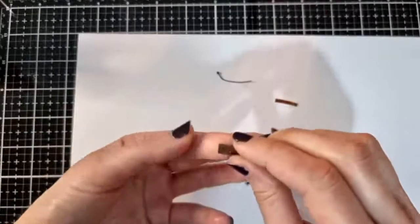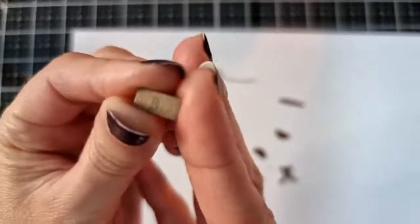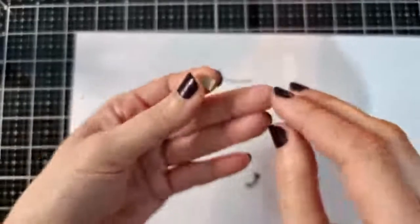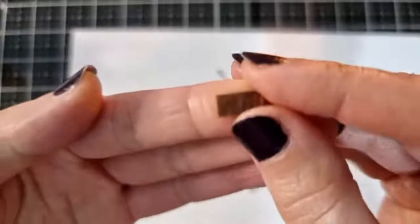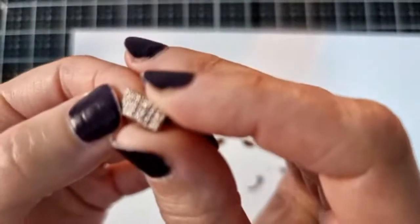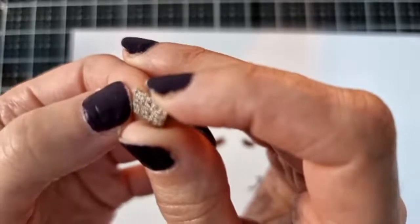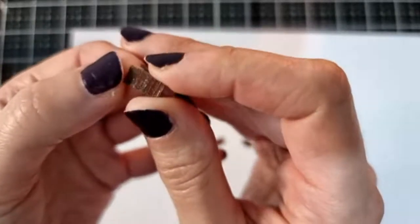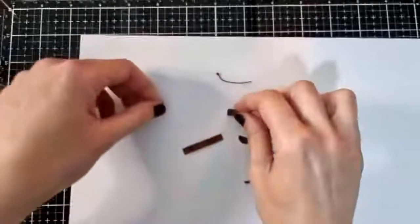So in order to give this thickness, basically the base is the same craft cardstock that I used for the couch. It's the Tim Holtz Ranger craft cardstock that is very thick and nice. And I glued the wood paper to it. I have a lot of leftover wood paper now, so I can use it for these tiny pieces. This is one that I think, now the light catches a bit. It's really crackled. It's nice. It's like the varnish had a lot of crackling in it. Now the light catches it. Haha, success. I like how aged this looks.